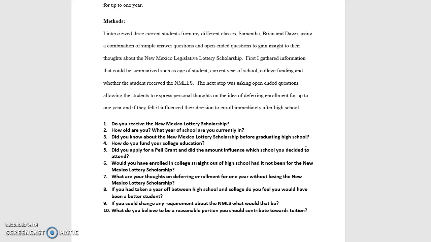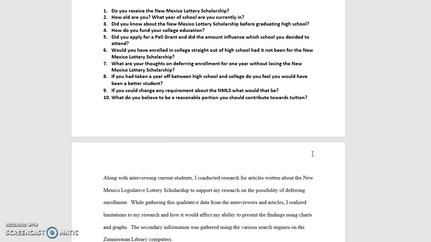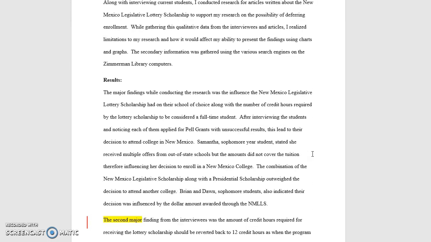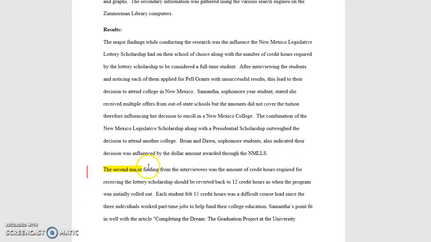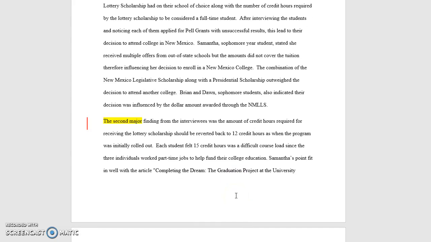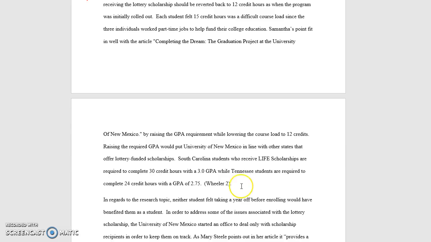Then as I go down through methods, you can see the various methods. I used a different font to highlight the survey questions that I did. And then we come down to the results section. And once again, I started another paragraph because I had this blended in with the previous one. So based on peer review, I went ahead and started another paragraph, just to separate the topics, or separate what I was actually talking about.